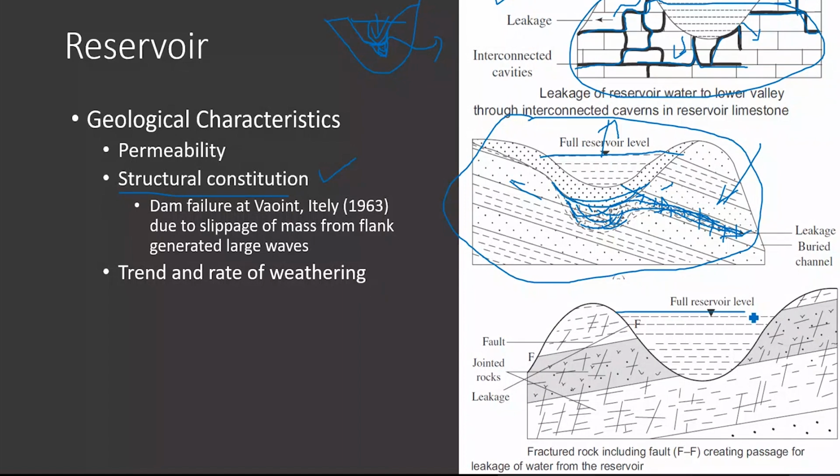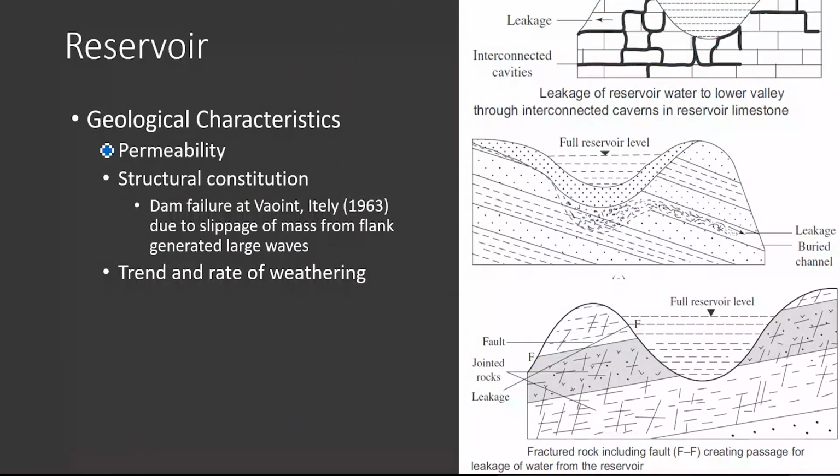For example, this is the dam which is storing water, but as you see, there are a number of joints. This we call joints, and there are a few faults also. So at the point when water reaches this height, the fault is a broken surface through which the water can escape and flow away, and these joints in the rock also will take the water from the reservoir. So it is actually causing the loss and wastage of water through these different structural features.